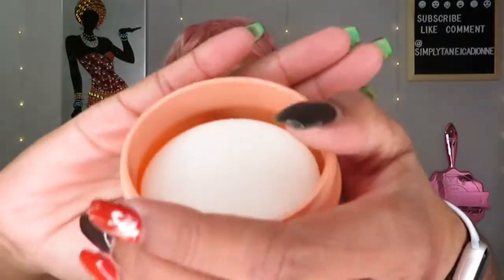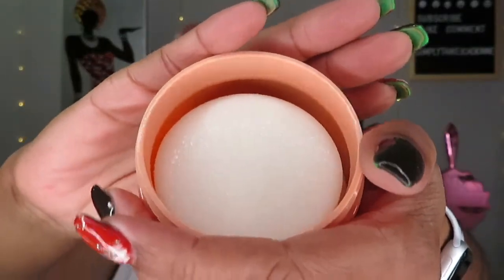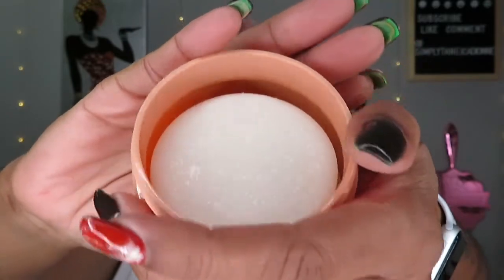It sort of looks like it got, I don't know if the camera picks it up, but you see that? Little exfoliating particles on there. That is real cute. That is really cute. I'm excited to try that. I don't think I've ever tried exfoliating pads before. Plenty of exfoliating cleansers and masks, but not pads like this.